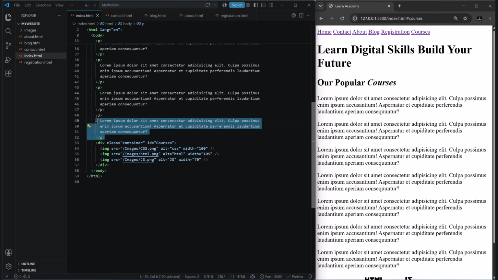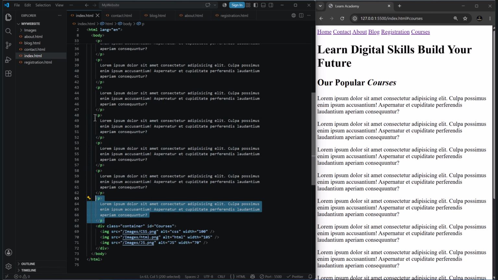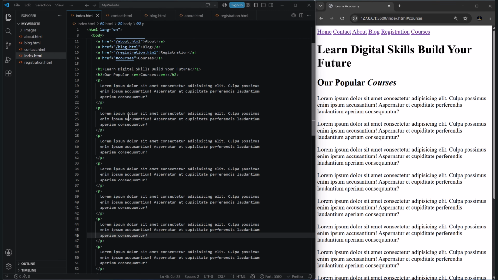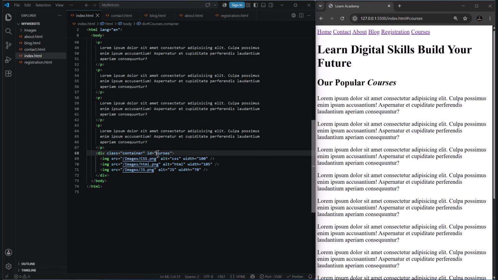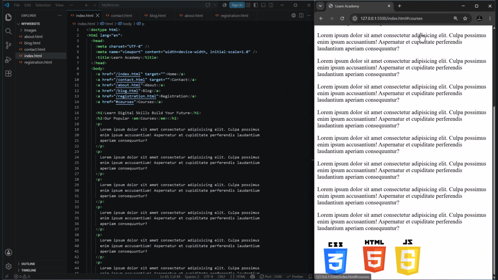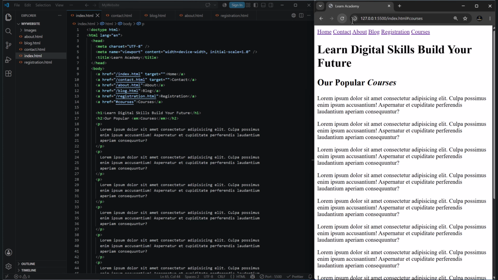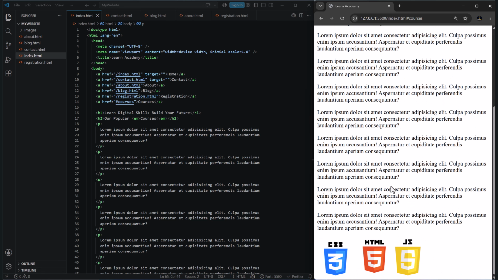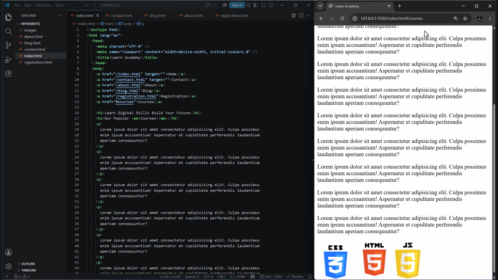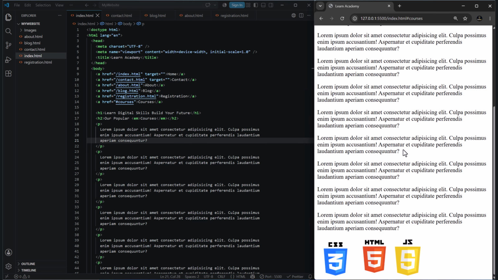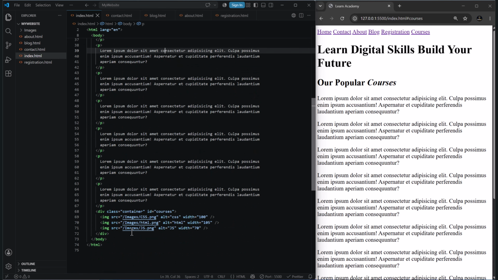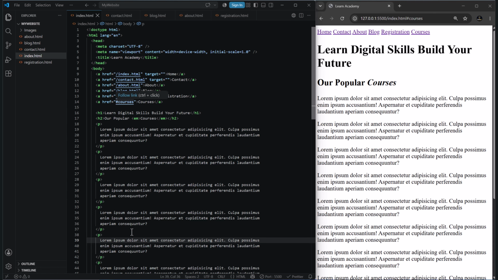So let's just click on it, and then it's supposed to scroll. Maybe our text is still not enough. Let me just add this text once more, and then when you click on courses, you're supposed to scroll. Something's not working well. Let me see the ID. The ID is courses, so it is case sensitive. Let's just give it the small c, and then let's scroll. Good, so it's working. It's not fancy because you're not using CSS to make it scroll progressively. So that is how we link within the page. We use the ID, and then we have that ID in the href starting with the hashtag.